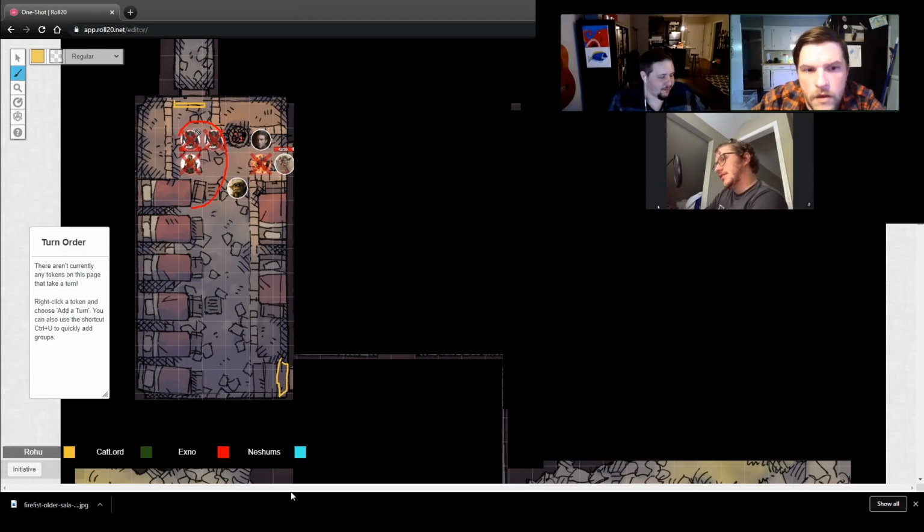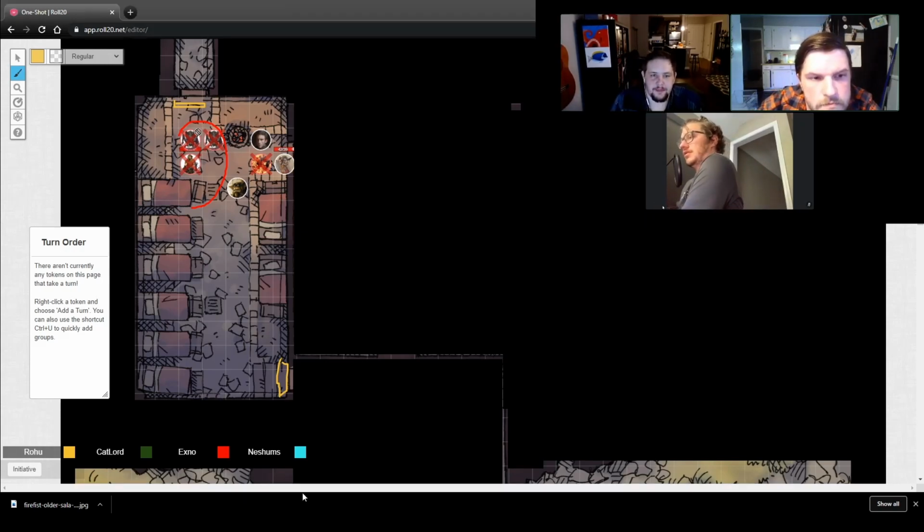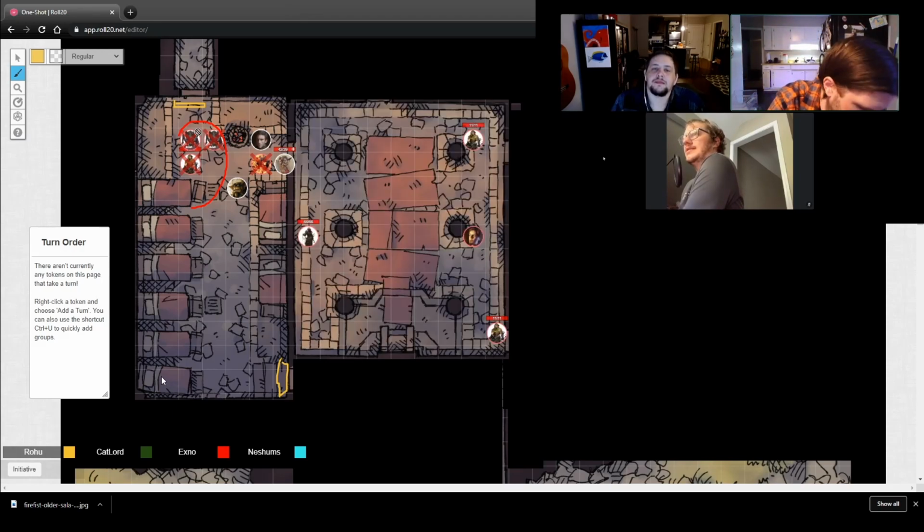Let me check something. You open the door. I'm gonna poison spray if I see anybody. Okay. The door opens. You see the room. As you open the door, 2 arrows fly at you. Oh. Ellie, you're okay. You're okay.